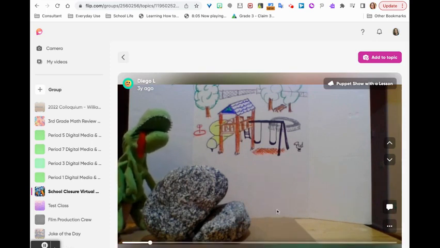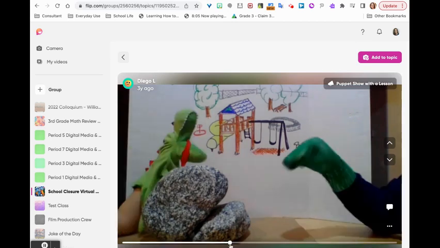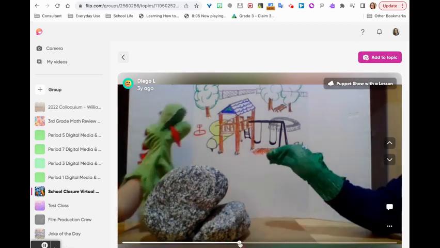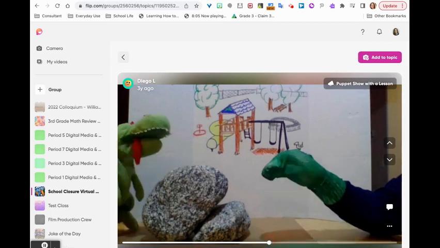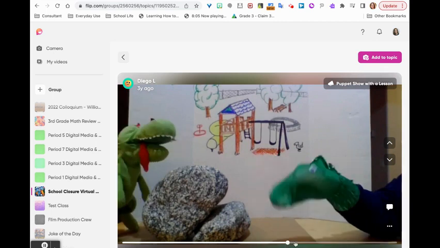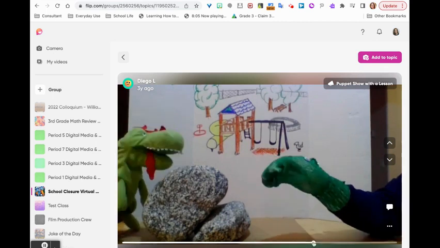So this is a puppet show. This one was created during distance learning. Students made their own backgrounds. They had the chance to make popsicle stick characters or sock puppets or paper bag puppets, whatever they preferred. And you'll see that there is an actual puppet show happening that this student did.